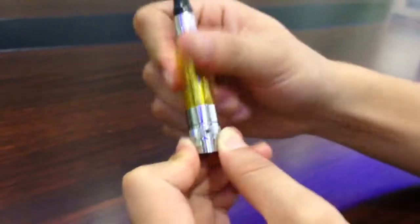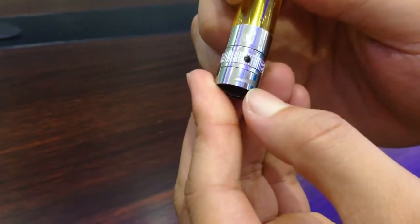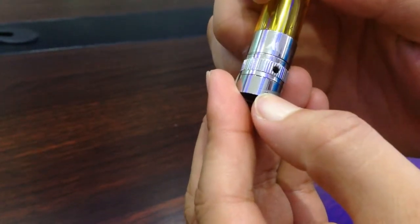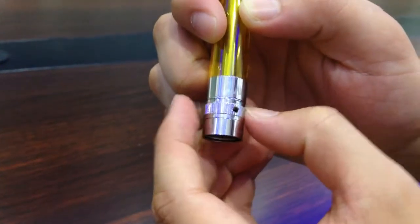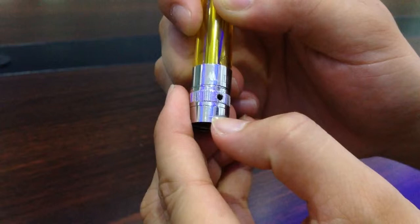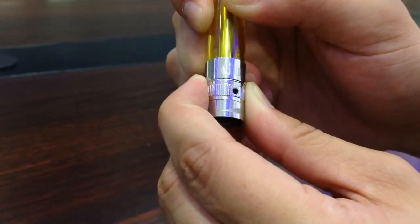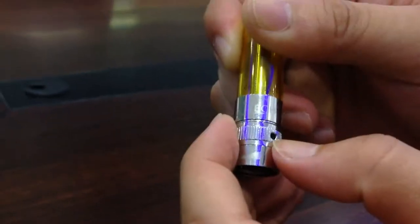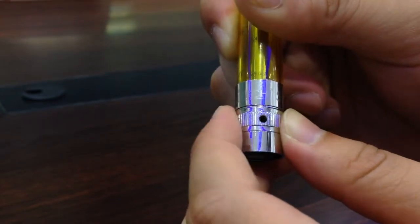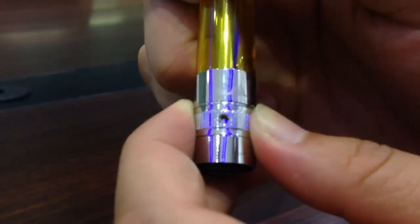The biggest feature here is the bottom. You can see a sign here — it's like a volume indicator, from small to up, like in a computer. The air hole size here goes from small to big, just like it indicates. As I twist this, the air hole is getting bigger and bigger. This is the biggest one — a big air hole. See that, it's getting smaller... and it's getting bigger.